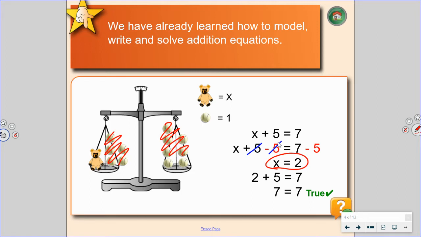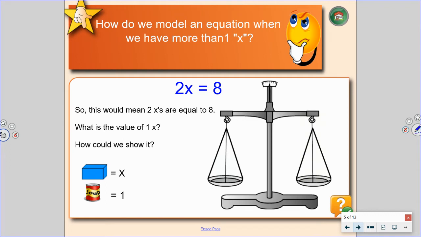And of course, we must check. Now remember to check. All we do is we take the original equation, but now instead of writing x, we believe we know what x is. We believe x is 2, so we substitute in 2 and really check to make sure it is a true statement. Anybody can come up with an answer, but a solution is a number or numbers that makes a statement true. All right, so we've done that with addition. We've done this with subtraction. How about with multiplication and division?